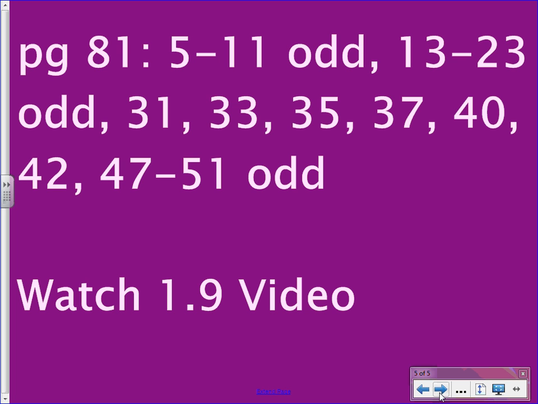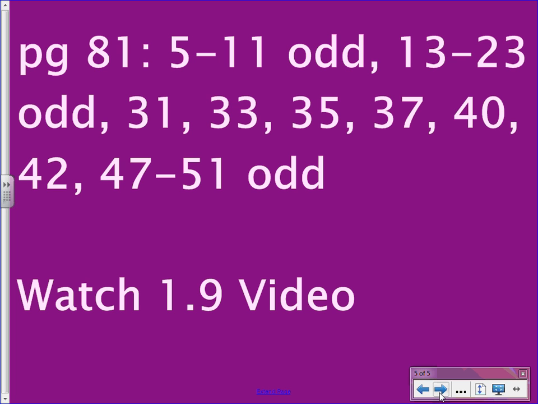I also would like you to watch a short video on 1.9. Tomorrow we're going to talk about inverse functions. You have seen inverse functions before, and so the video covers all of the basics that you know from Algebra 2. That way tomorrow we can have time to do more in-depth examples that deal with more complicated equations and domain and range. You haven't really talked about domain and range with inverse functions, and I want to have a lot of time to discuss that tomorrow.